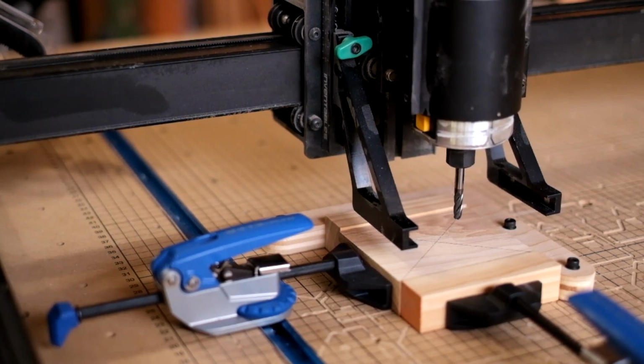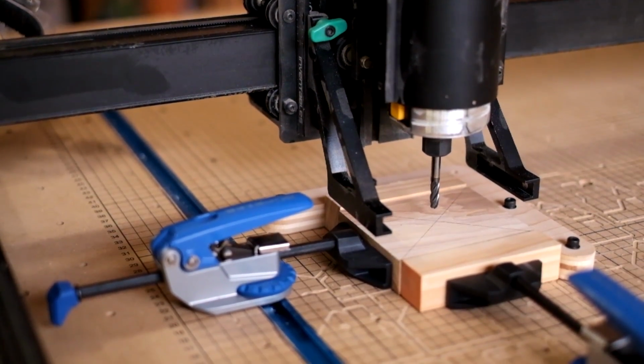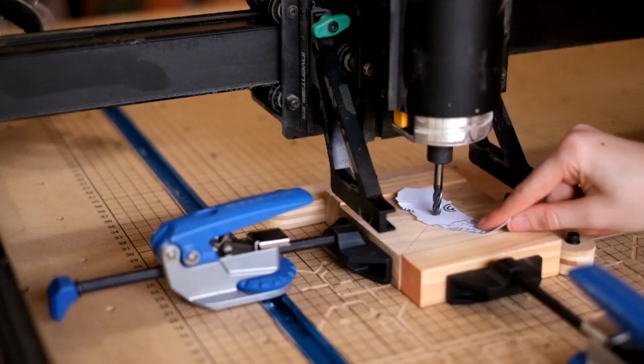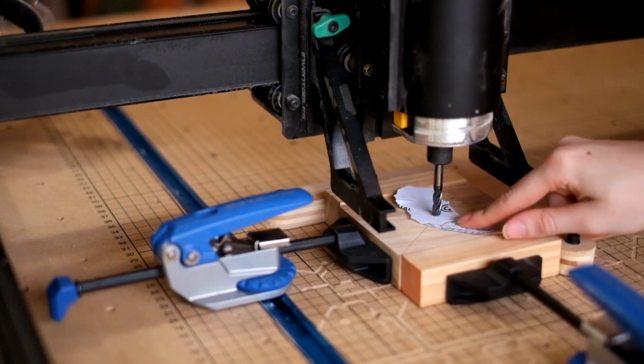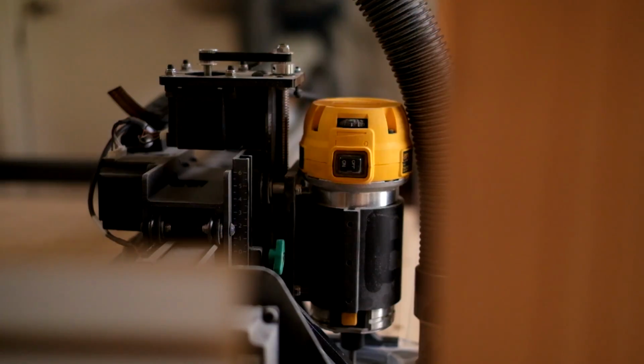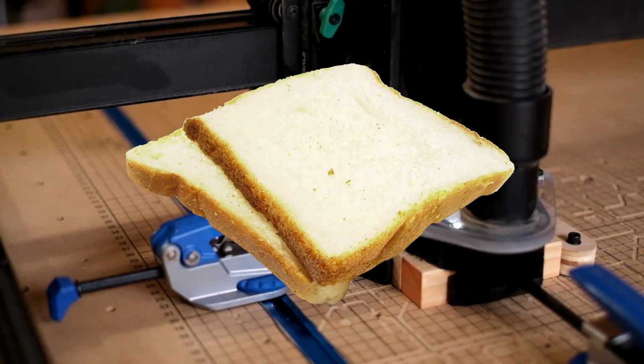This process of setting the home you see us doing before each cut, now that we can easily set up jigs, we don't have to home it each time if we're doing multiples of the same piece, which is cool. Okay. Dust. Dust. Spindle. Spindle. You ready? Red.